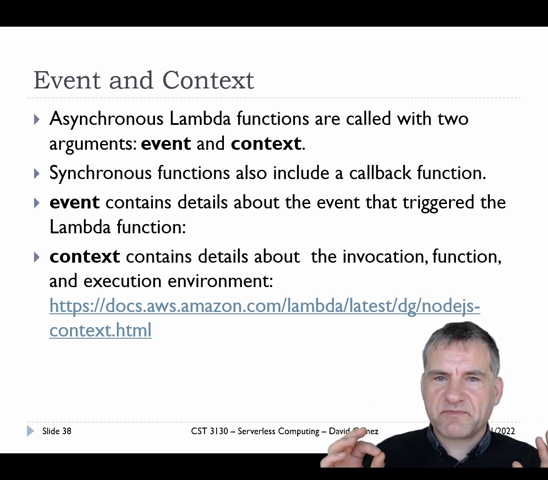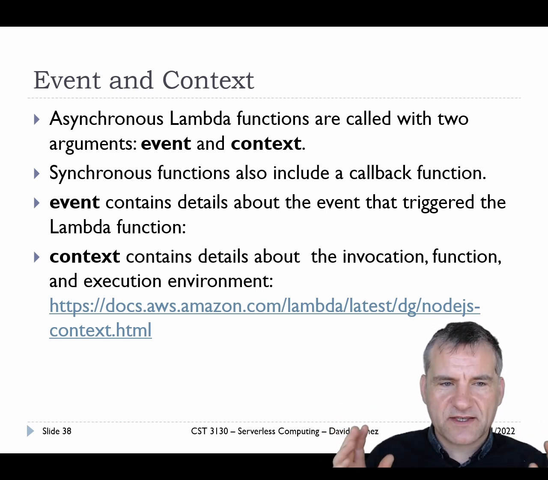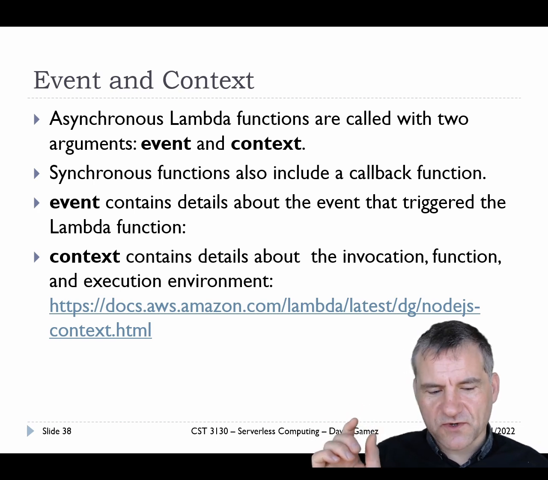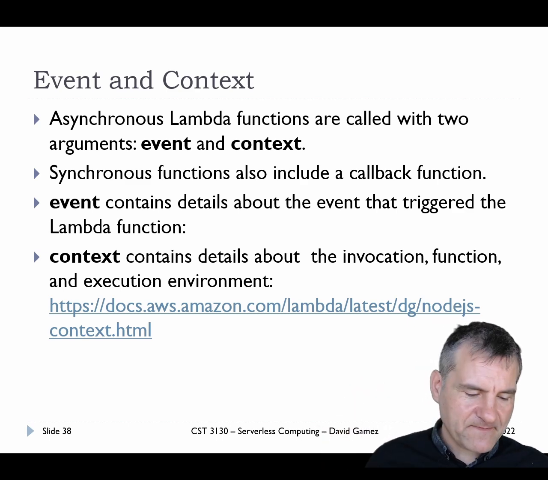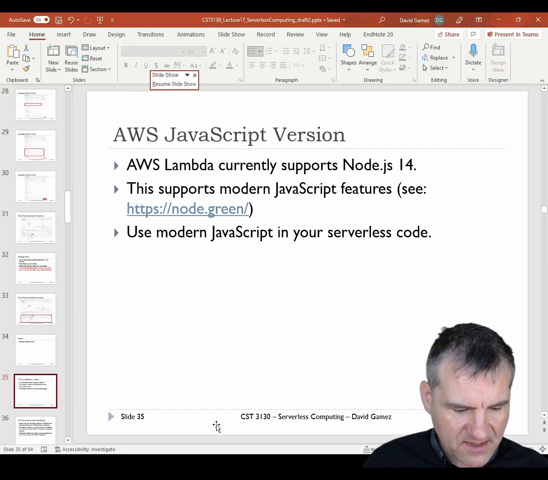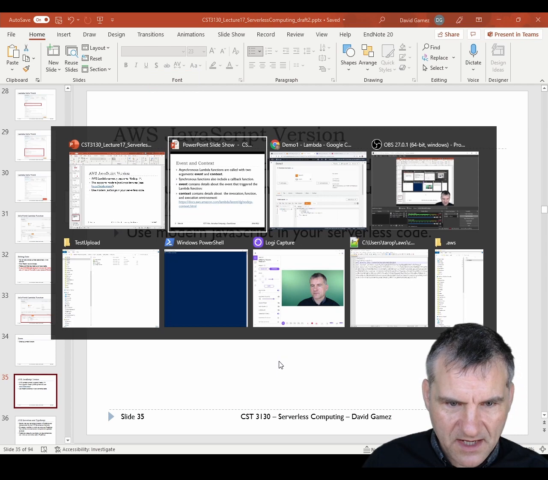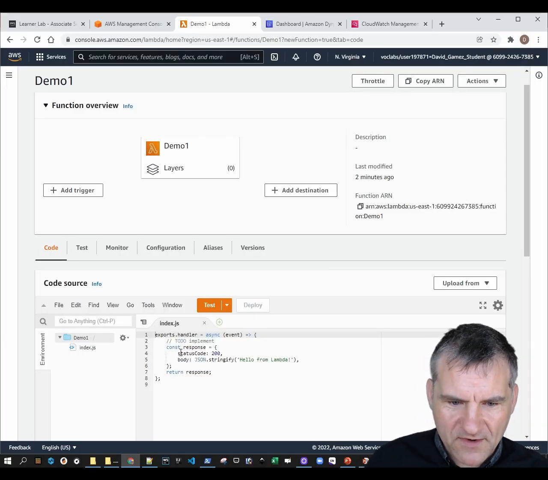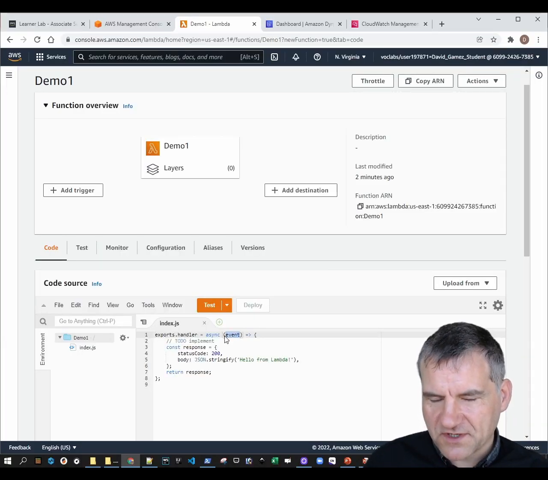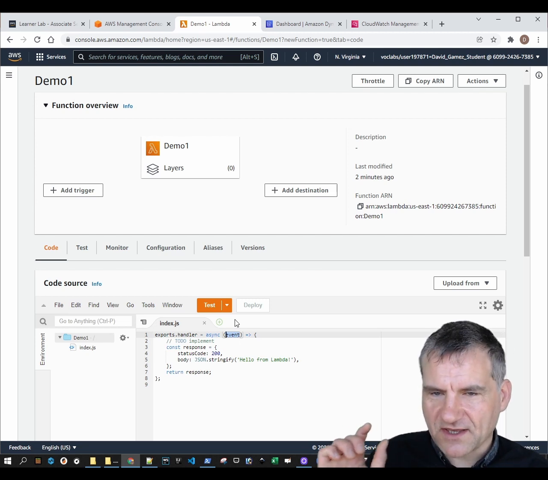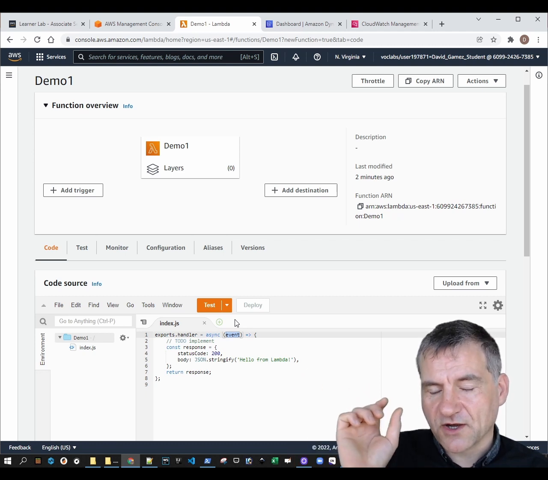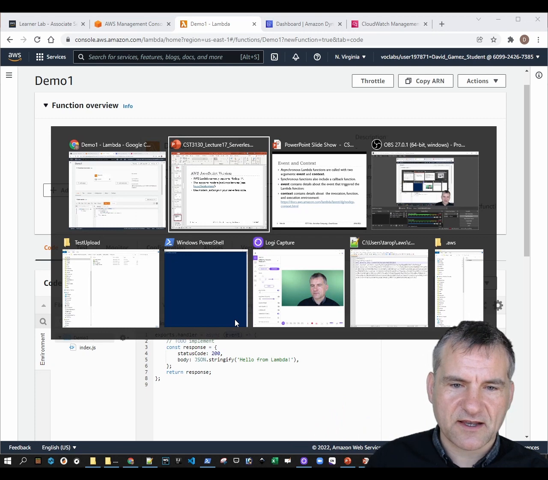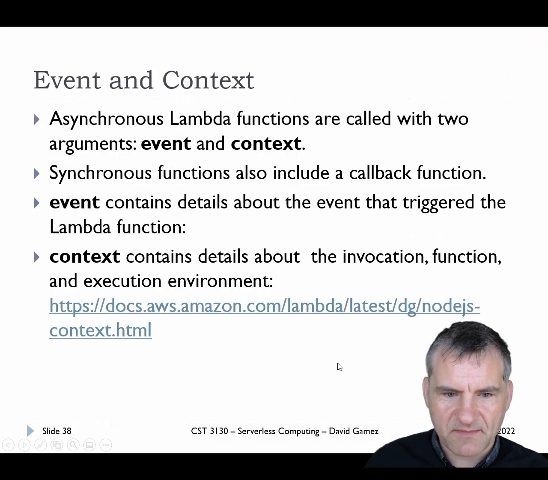Yes, there are a couple of things I need to explain before we get into the actual testing and logging. When the Lambda functions are called in the cloud, they're typically called with two or three arguments. If we go back to demo1, the default hello world function it creates has this event object. But we can also have another couple of arguments: one called context, and another that's a callback function.